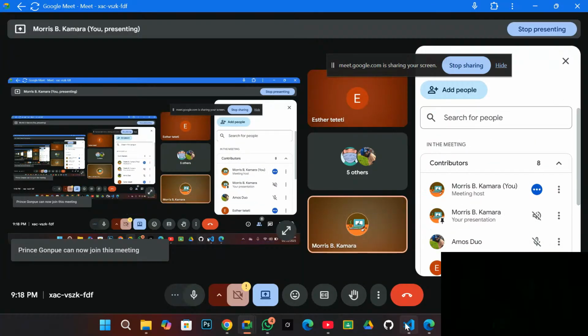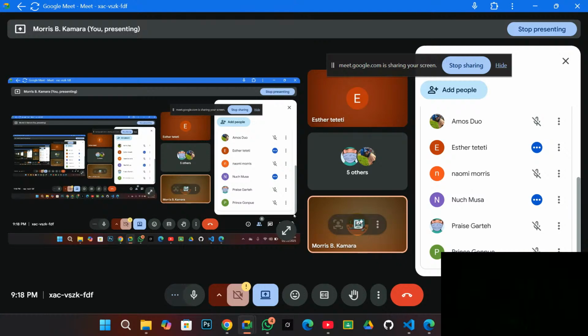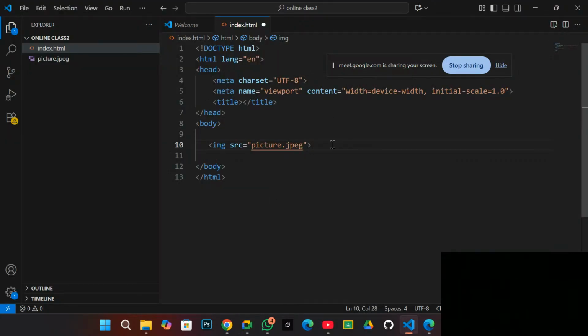So come out of VS Code and see here, picture.jpg. Now, before it takes effect, you have to always save your work. Control plus S to save. If you do not save it, you see a dot here. Anytime you type something new or add new stuff to your work in VS Code, it will show that, meaning you added new changes.